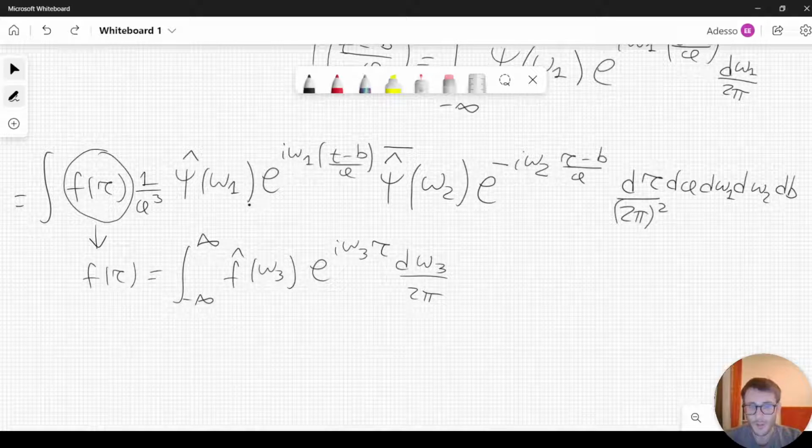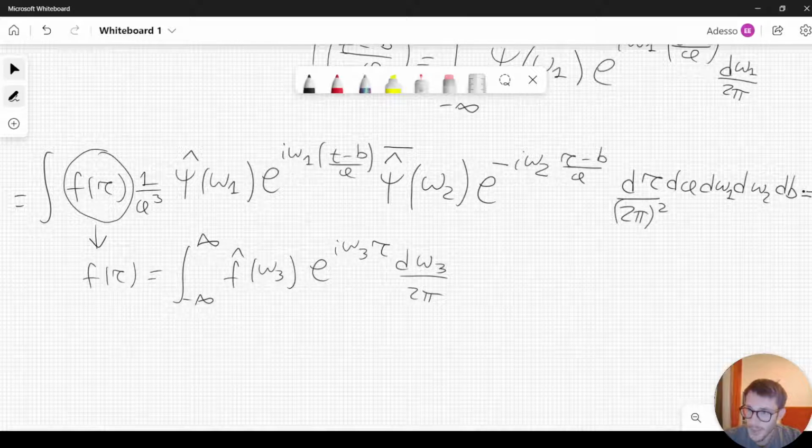Anyway, let's move on. What we need to do is replace this integral here as well. So basically we have actually 6 integrals to carry out if you think about it, because we have the integral over tau, the integral over a, over omega 1, over omega 2, over omega 3, and over b. So we have 6 integrations actually. That's why it's complicated. And at the end, we will see that we can reduce all these integrations to just 2 integrations, because we can carry out some of these integrations without much of an effort.